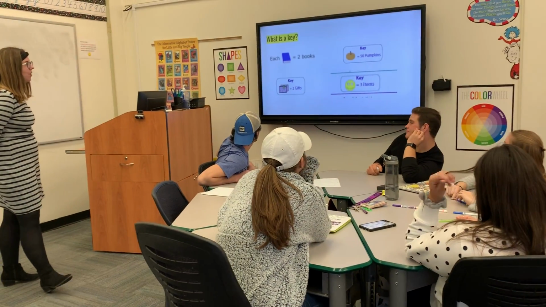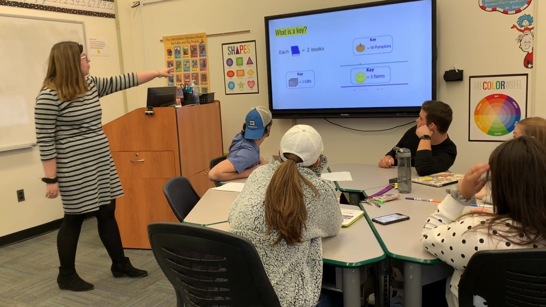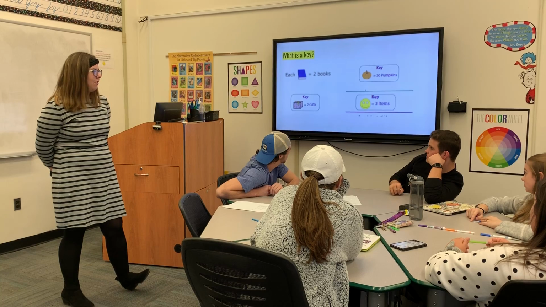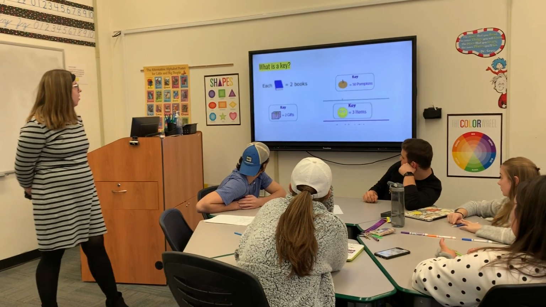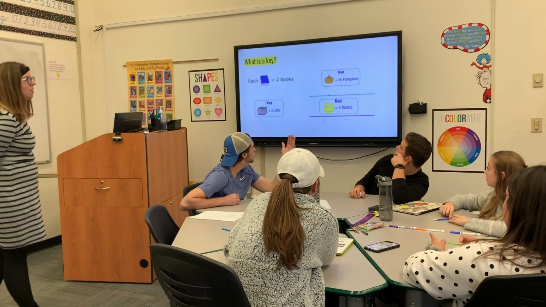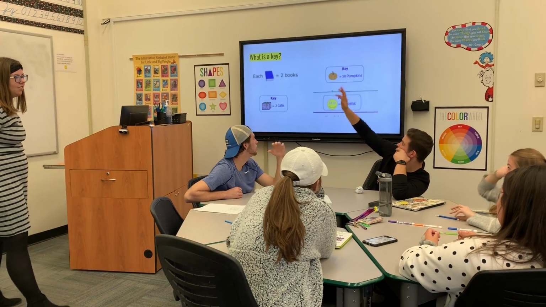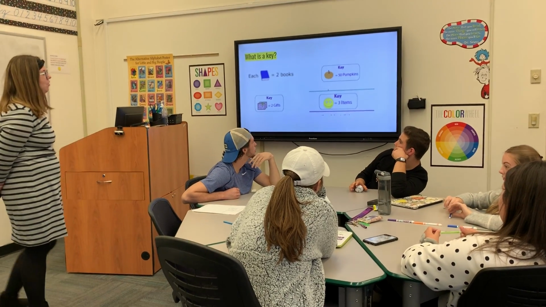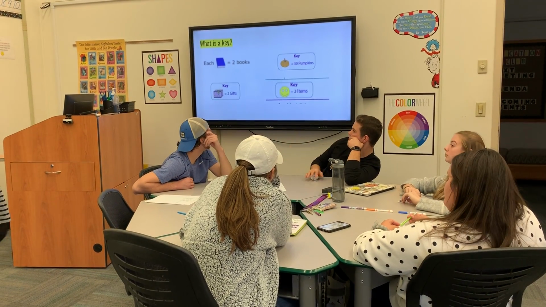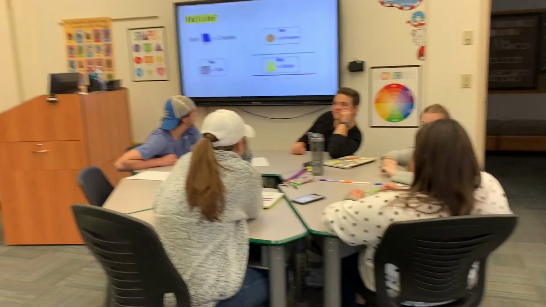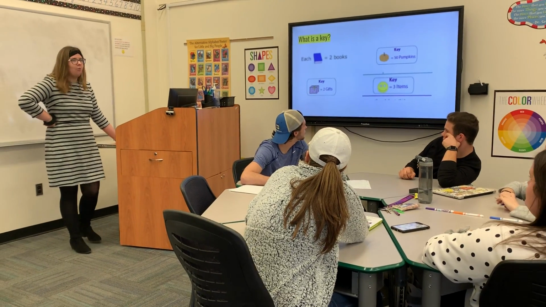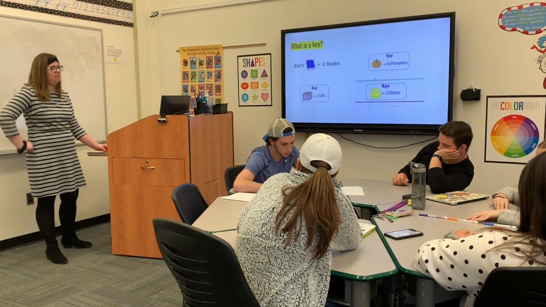Right. So can one of you tell me how many books are represented in the top left corner? Cody? 2 books. Right. And the bottom left? 2 gifts. Right. And the top right, Casey? 1 pumpkin is 50 pumpkins. Good job. And then the bottom one. So 1 smiley face is equal to 3 of them. So you use keys because if you want to draw out 50 pumpkins, that would take you forever. So you use keys to represent larger numbers.